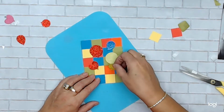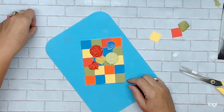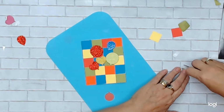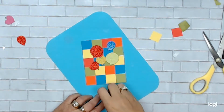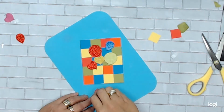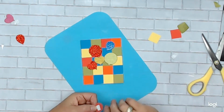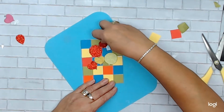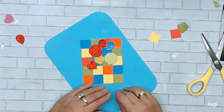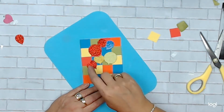Okay, so where am I going to put this one? Let's just say I'm going to leave it right there. How many do I want, guys? Because I have cut out a bunch just because I could. I suppose if you had a birthday that was a certain age, you could put as many balloons as the age. That would make sense, wouldn't it? So if I had, let's say, 1, 2, 3, 4, 5, 6.